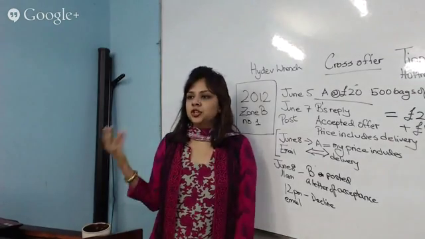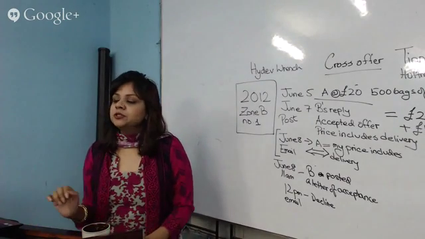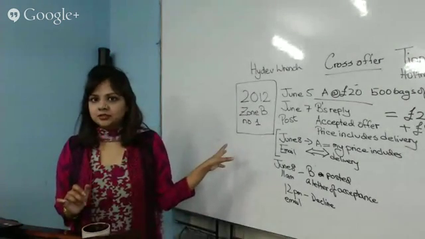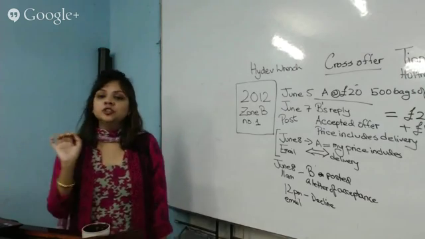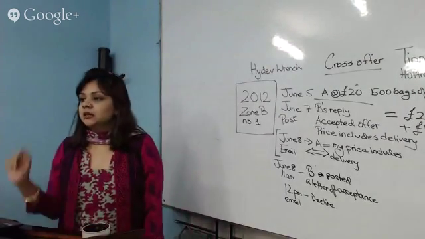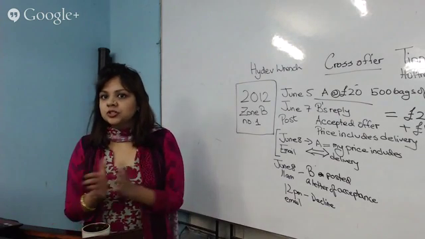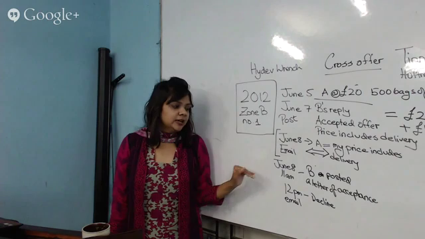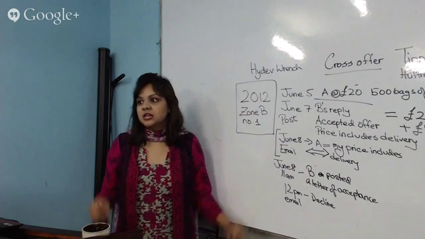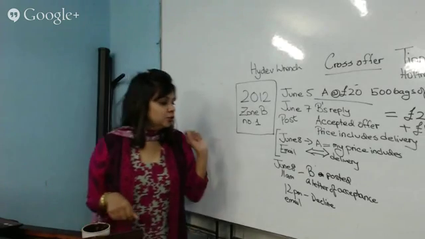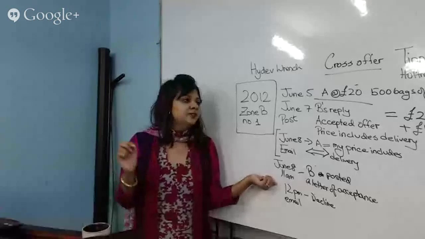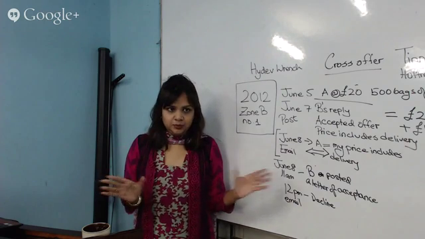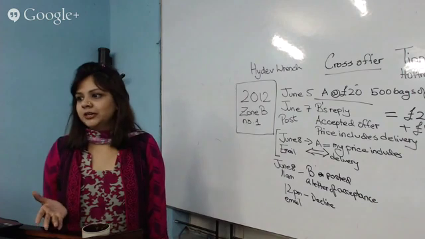How will we write it? Since this letter basically mirrors the terms of the offer, this is an acceptance. Acceptance is the unqualified assent to all the terms of the offerer's offer. This has been satisfied in this situation. This is a valid acceptance. However, the golden rule of acceptance is that it must be communicated. But there is an exception to this communication rule, and that is the postal rule, Adams versus Linsell, which says the acceptance is communicated the moment the letter is posted. If we follow Adams versus Linsell, then at 11 a.m. there has been a valid acceptance and there is a valid contract between A and B. Revoking it would not be allowed, because revocation cannot be done once acceptance has been done. Is everybody clear with me?